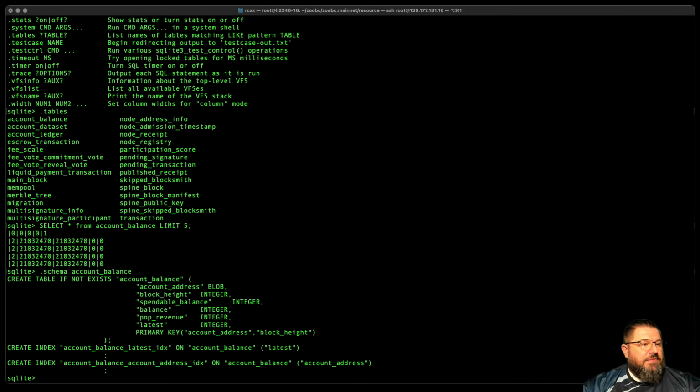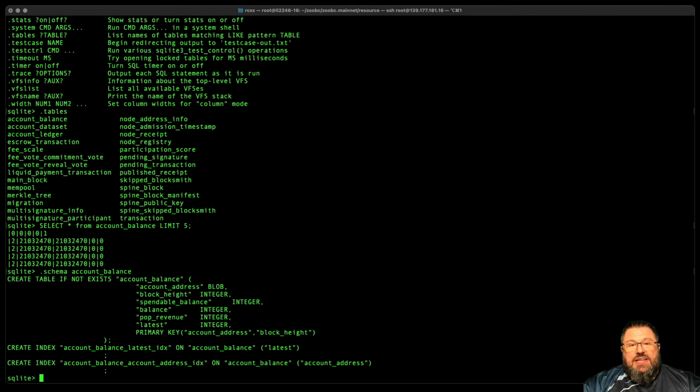We can see that it has several fields. The first is account address, but it is a blob. Blob means it is a set of bytes of data that is not readable, so it needs to be transformed to be read. That's why the list starts with a separator and no data before the separator. Block height is the integer number of the height of the block.